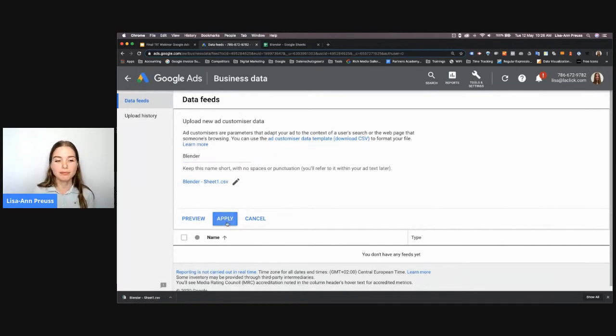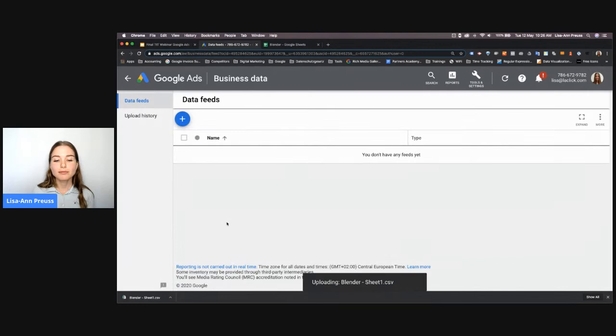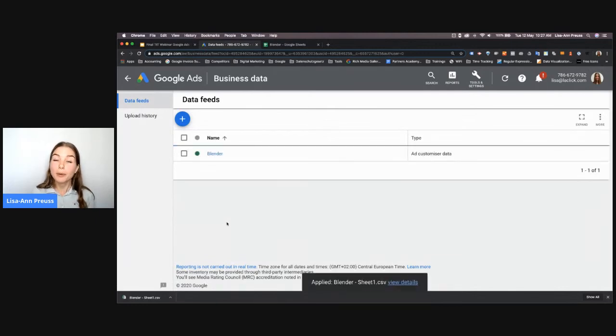We click Apply, and voila. It will upload our table to the business data, and from here on out, it's so much easier to create text ads that will automatically add all of the information that we need depending on the parameters that we've set up. So let me show you how that's done.